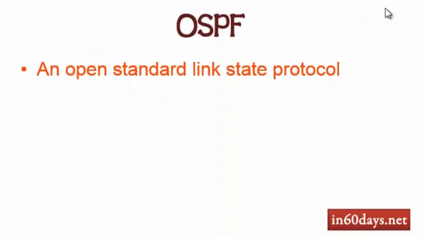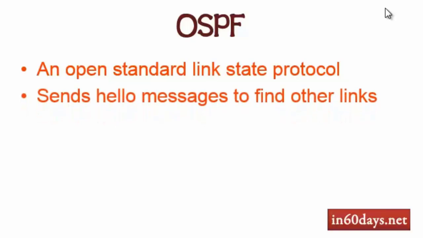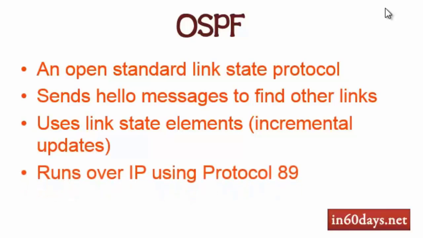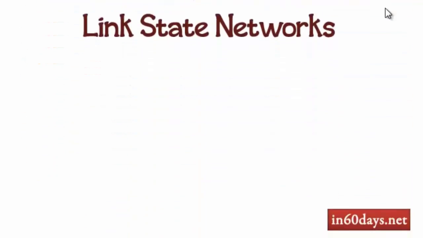So OSPF, it's an open standard link state protocol. The way it communicates with other routers running OSPF is to send hello messages, and what it does is find other links using these messages. OSPF uses link state elements. Typical exam question: it runs over IP using protocol number 89.